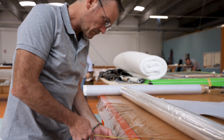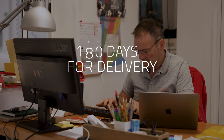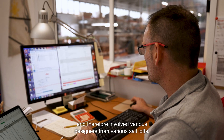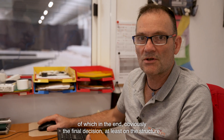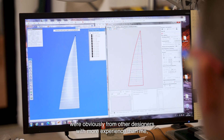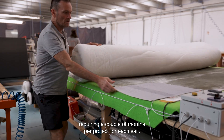Mauro Giusti is the Production Manager at the production plant. He came up with some very novel ideas, which he had tested at a smaller scale, which we verified in our strain map or stress map of our virtual wind tunnel. The project was very important, very complex, so we involved several designers — a group of ten people — whose final decision, at least on the structure, was mine and Peter Bresna's, while on the shape, the geometry, and the design, there were other designers with more experience. It took a couple of months for the project for each sail.